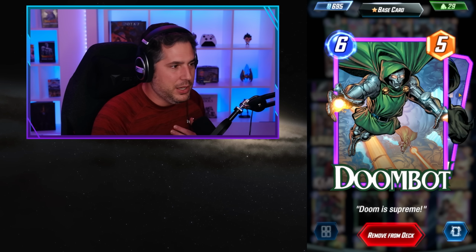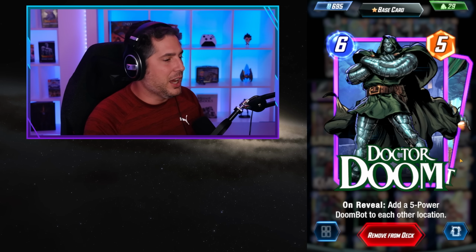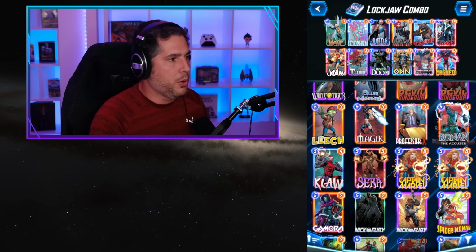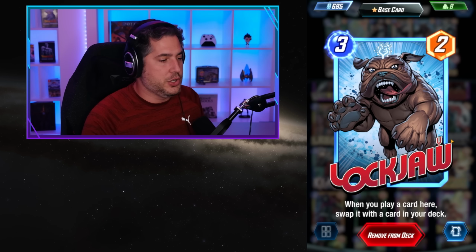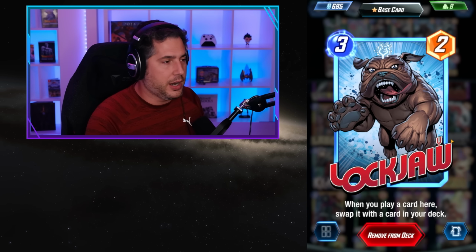But maybe you don't need him, but I think he's so good in this deck, and he's actually in the next one too. Dr. Doom's great, and the reason for this is quite simply, the way this deck works is you have Lockjaw, so when you play him on turn 3, whenever you play a card into his location, he swaps that card after it reveals back into the deck and pulls a card in its place.